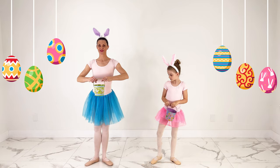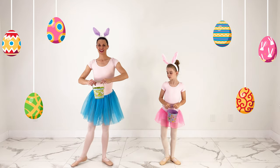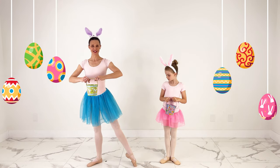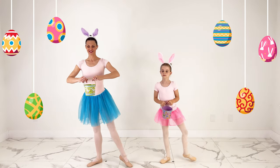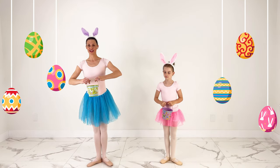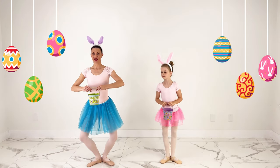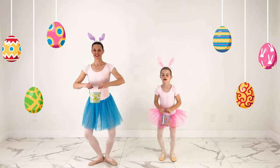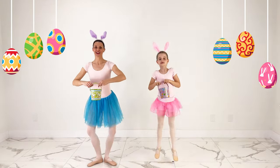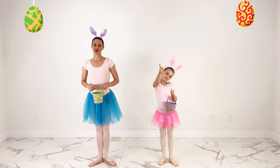One, two, three, four, tendu the other side. One, two, three, last one. Now let's do our bunny hops. Bend. One, two, three, four, five, six, seven, eight. What a beautiful Easter ballet dance.